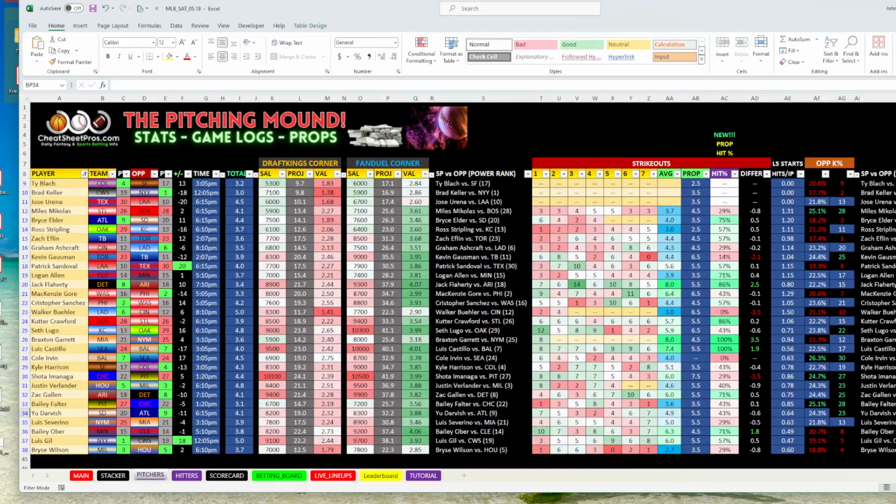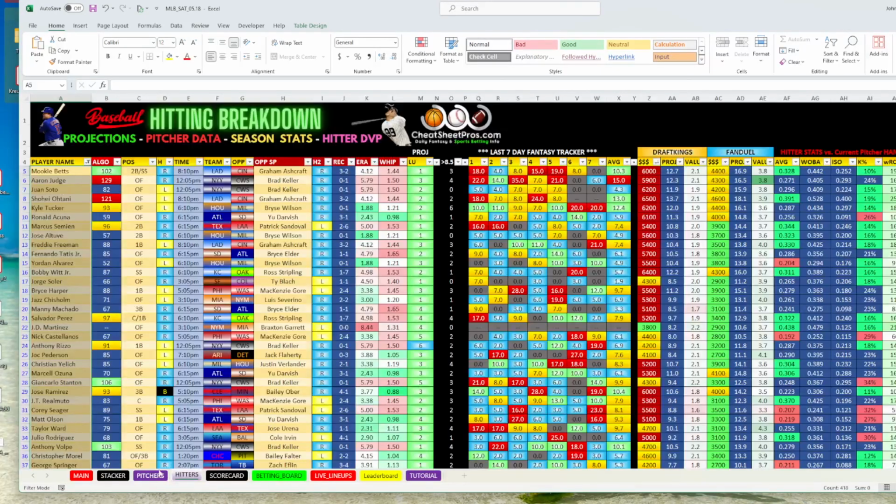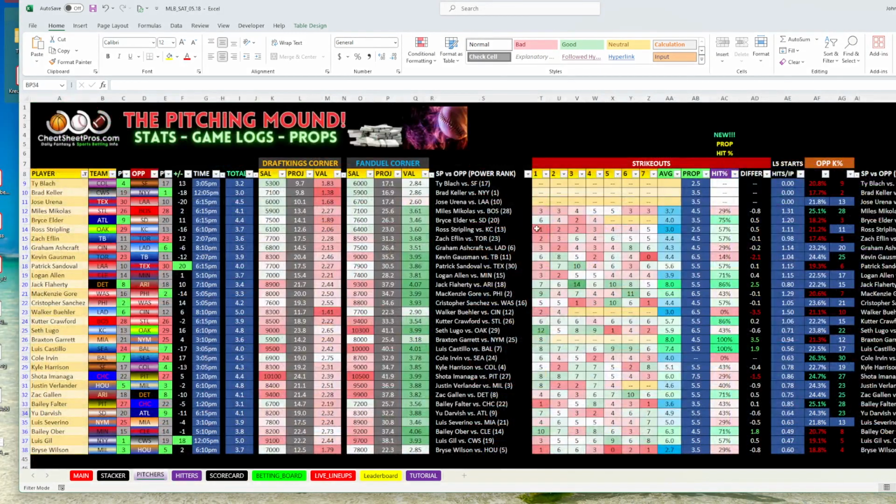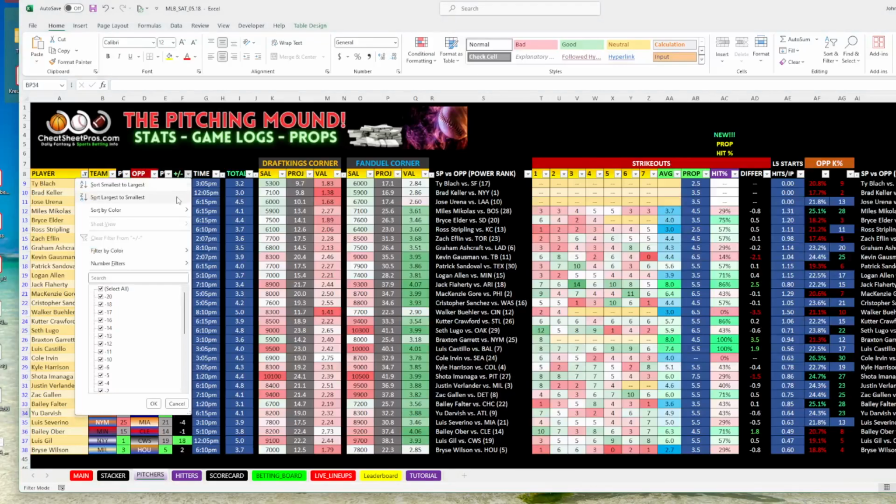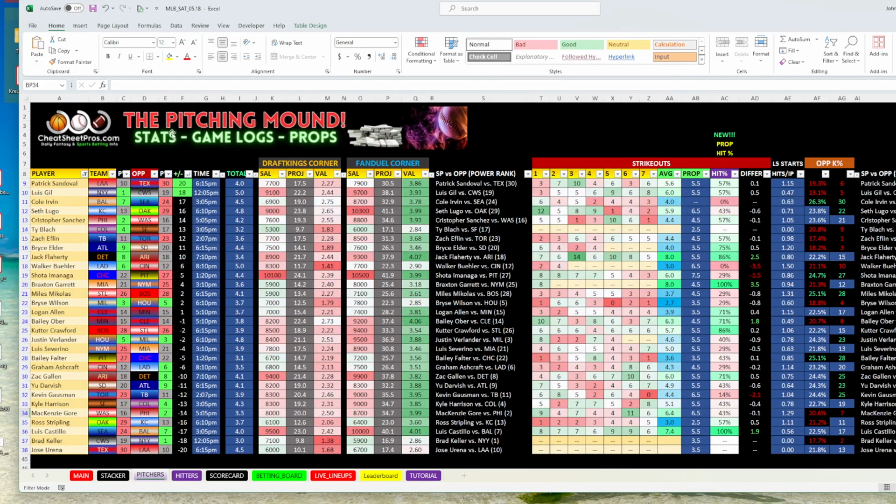So the second thing I do is I go to this pitcher tab. I usually don't have time to dive into hitters, but I go to pitchers. You'll see me talk about power plays. So over here we have our last 10 game power rankings here and here. And if it's of a certain difference, it will highlight. And so here we can see the top 2 today are LAA and New York Yankees. So those are kind of my go-to.